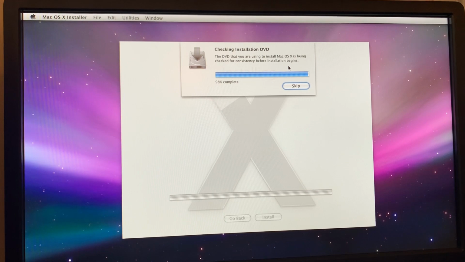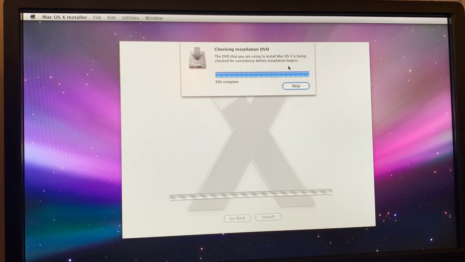Well, we are winding down. Finishing these last 2%. I think this will have been in the area of 40 minutes or so just to check the installation DVD. However, we will have checked the DVD and it appears to be about to pass. We have formatted and verified the SSD. I was about to say, okay, there's no reason why this should fail.